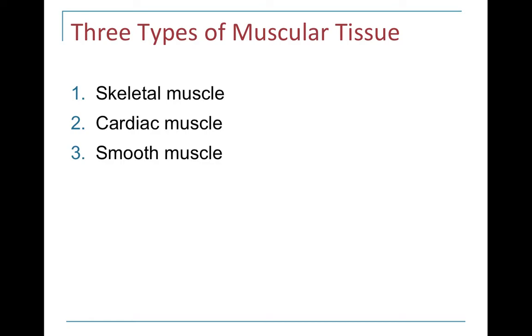We have 3 types of muscular tissue: skeletal muscle, cardiac muscle, and smooth muscle. You should be able to compare and contrast each type of muscle to one another, as well as know the basic properties. Skeletal muscle will be located in the skeleton, and its function is to produce movement or help with movement, heat, and posture. It is striated and has parallel fibers, and it is under voluntary control.